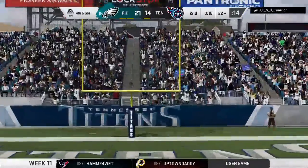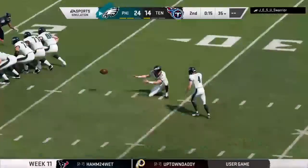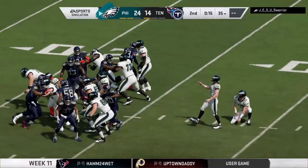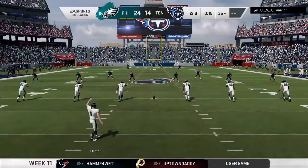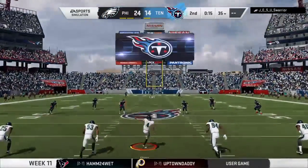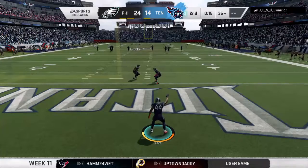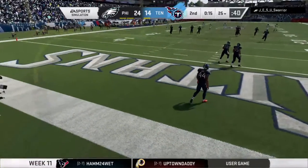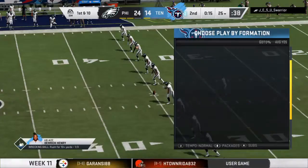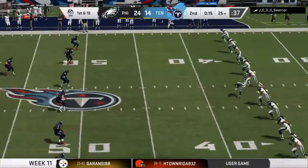The kick by Elliott is good, and that will push the lead up to double digits now at 10. Still a little bit of time left here in the second quarter, but they do get 3 before the half and expand that lead. And they have to be happy about that. We haven't met a team yet that doesn't put an emphasis on trying to get points on the board in the last 2 minutes of a half. They'll be real excited to have those up on the board.